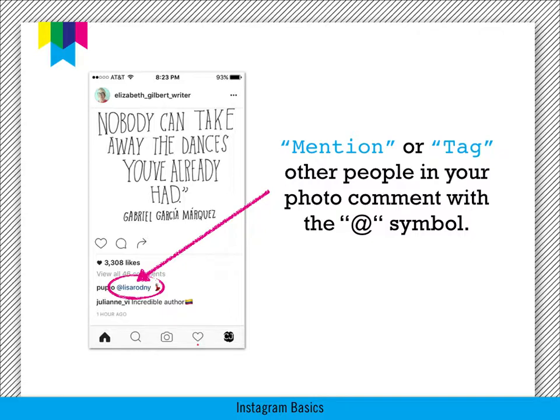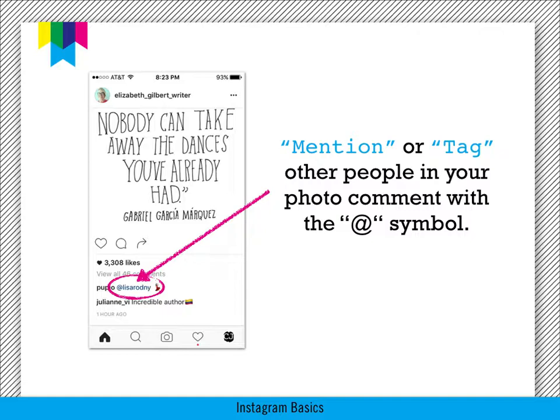You can also what's called mention or tag other people in your photo comments, and you would use the @ symbol and start typing in their name. Instagram will probably find the account for you because you're probably following that person. You can follow people by looking at that @. So if you're looking through your feed and you see that somebody has made a funny comment or they look like someone who would be interesting, you can tap on that. That's a live link. That @, like in this case, Lisa Rodney, will take you straight to her Instagram account. And if her Instagram account looks like one you'd like to follow, you can follow the account that way.